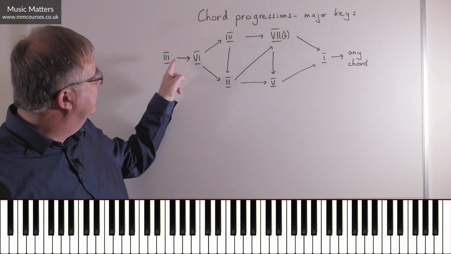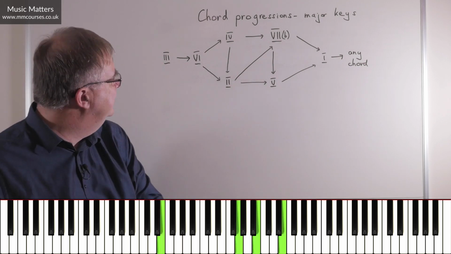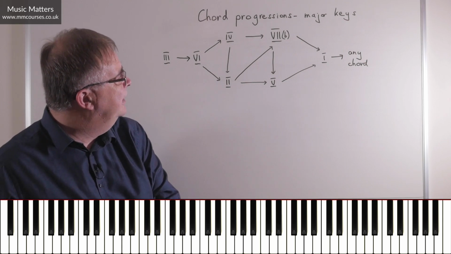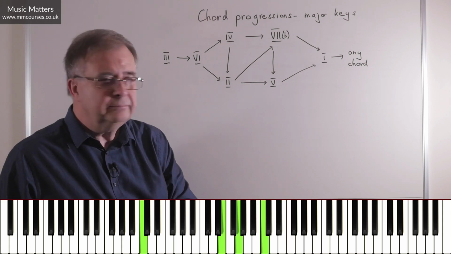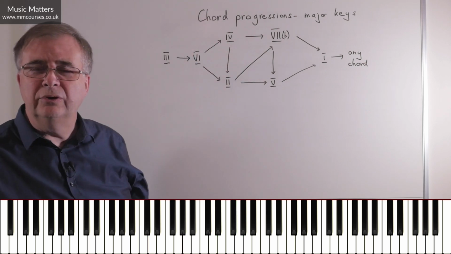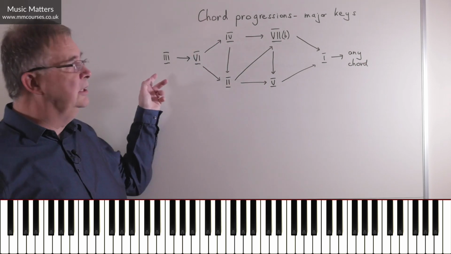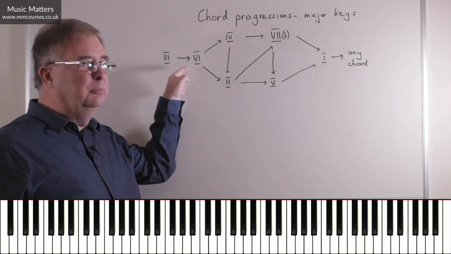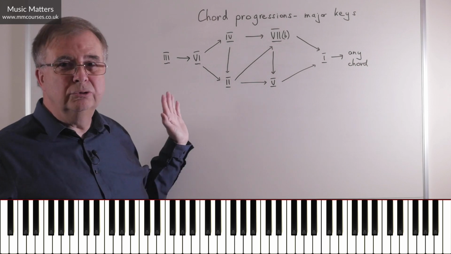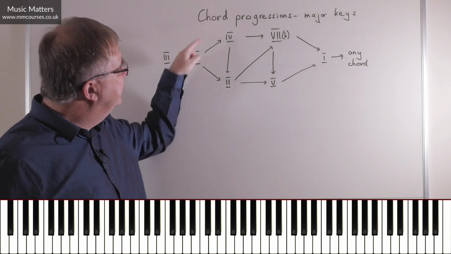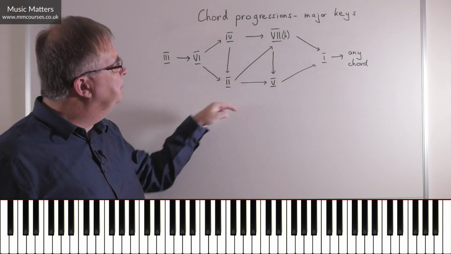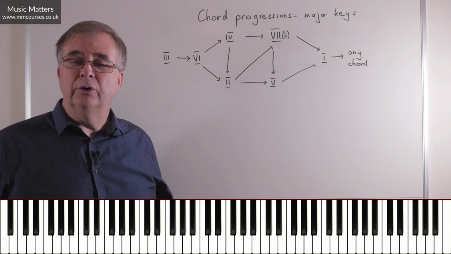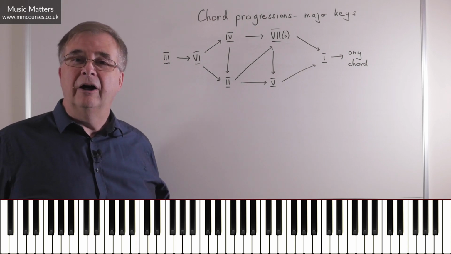But I could go another route. I could go down this way. So chord 3, followed by chord 6, followed by chord 2, followed by chord 5, followed by chord 1. And I can take any other route through that. So it's not suggesting that you always start on chord 3. That's not the idea at all. It's just that when you have 3, it's normally best to follow it with a 6. It's not a rule, but it normally works best. But here are other chords that you'll find yourself bumping into all the time and various routes that go through it. So you might find it quite helpful just to explore that table of progressions.